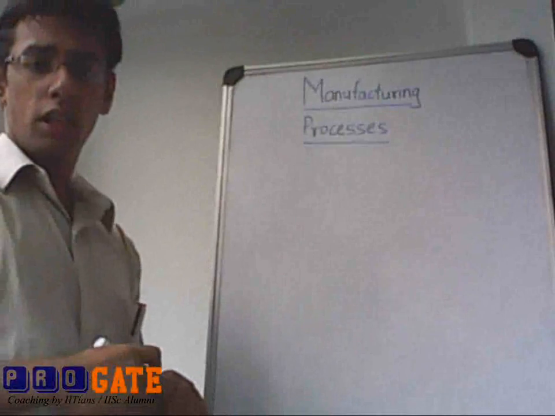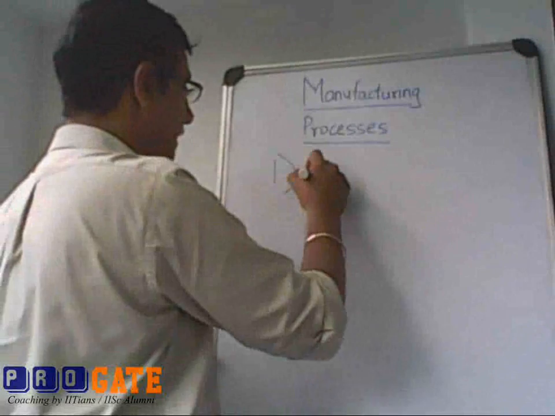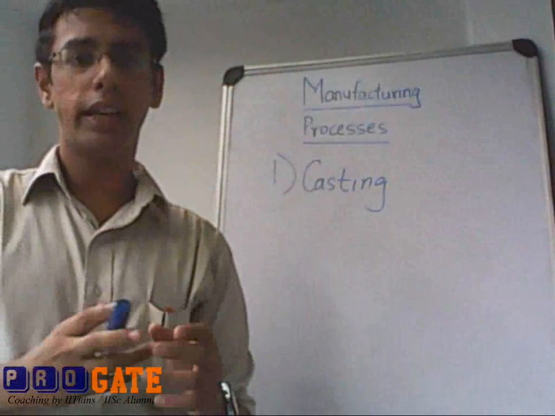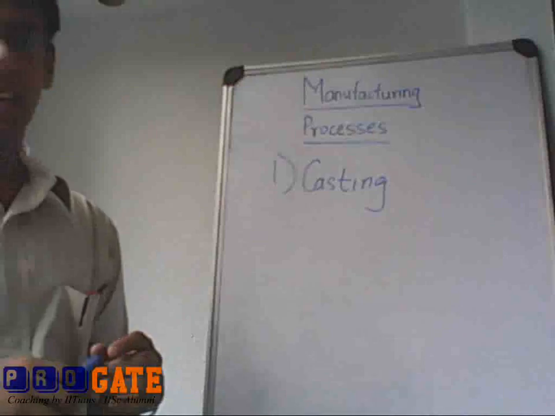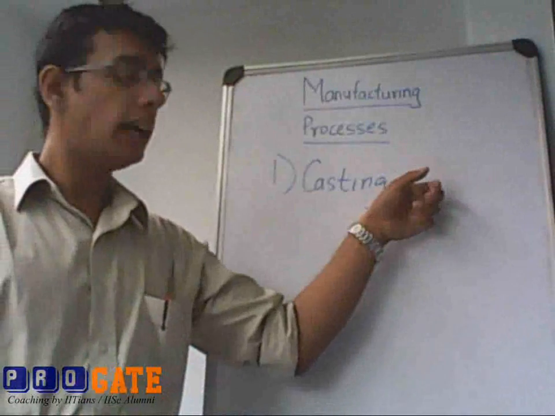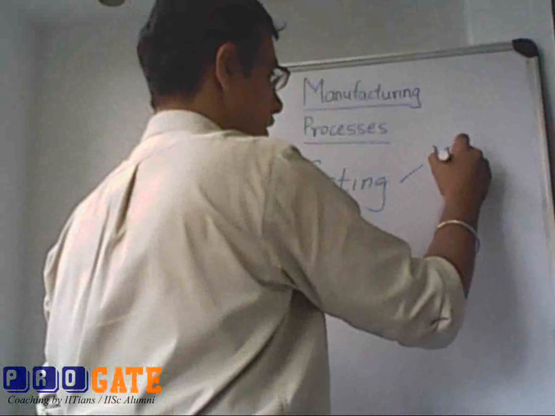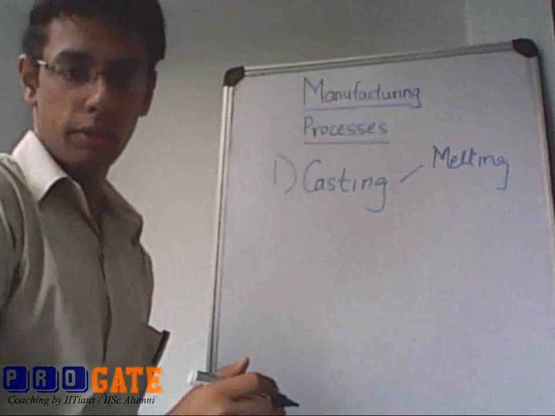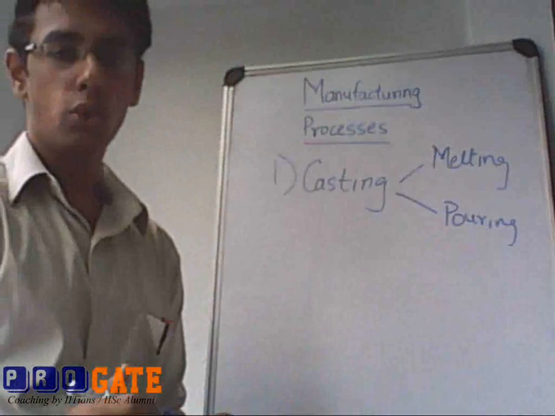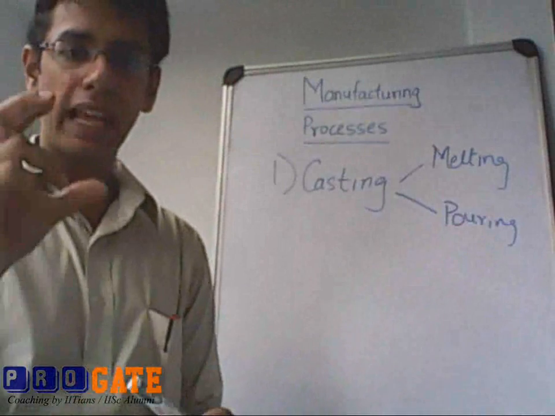Under manufacturing processes, we shall be, in the course of a few lectures, covering the following topics. The first one being casting. Casting is one of the most important aspects of metallurgy because with casting, we make a lot of the things that you have today. Most of the ferrous and non-ferrous materials are today shaped or made primarily using castings. Basically, casting consists of two steps: melting a material, making it molten, and then pouring the molten material into a mold or a container so that it takes the shape of the container. That shape is called the cast shape — and hence the name casting.